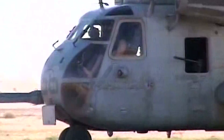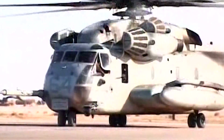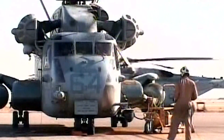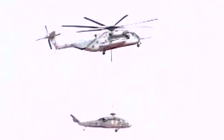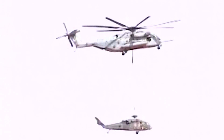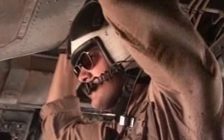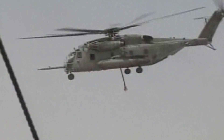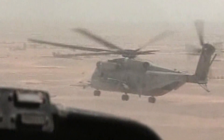Finally, a new automatic flight control system was installed. The first YCH-53E was ready to fly in 1974, and after passing all its tests, production began in 1978. However, the new helicopter would not go into service until 1981. In total, the Marines and the Navy acquired 177 models. For the airborne mine countermeasures role, the Navy requested a CH-53E variant, the MH-53E Sea Dragon, with enlarged sponsons and fuel tanks.